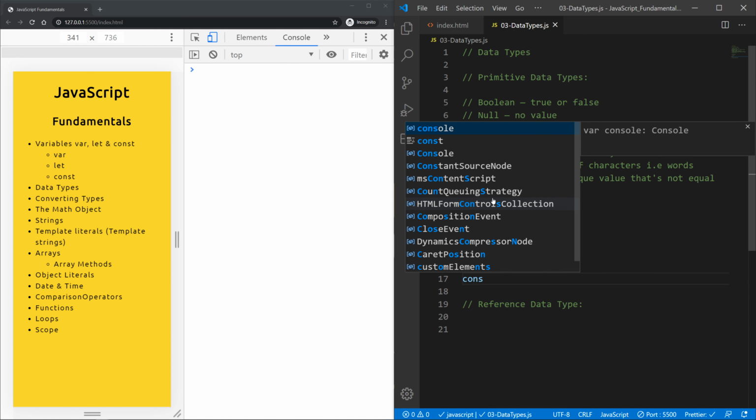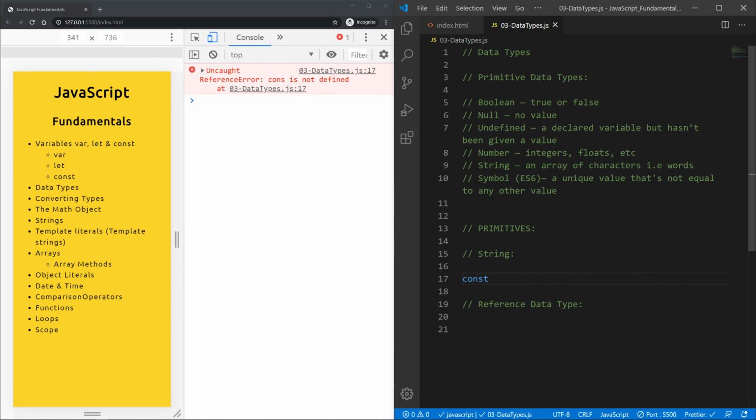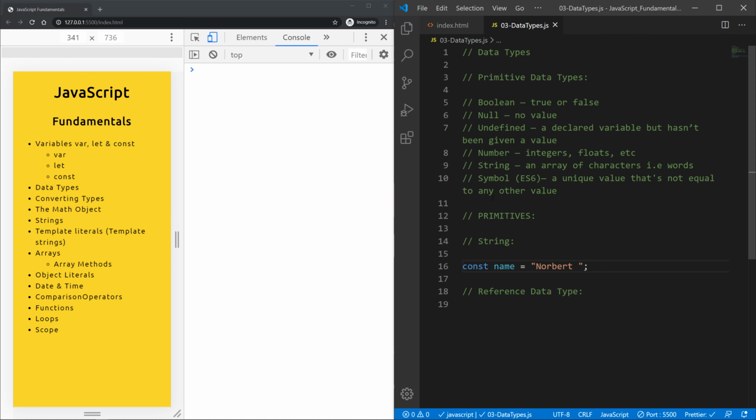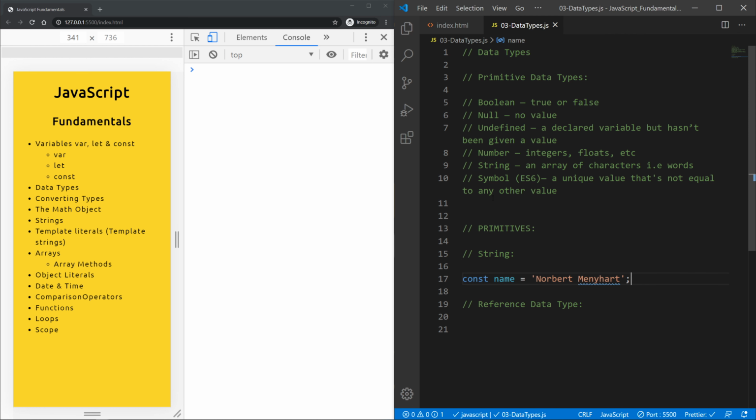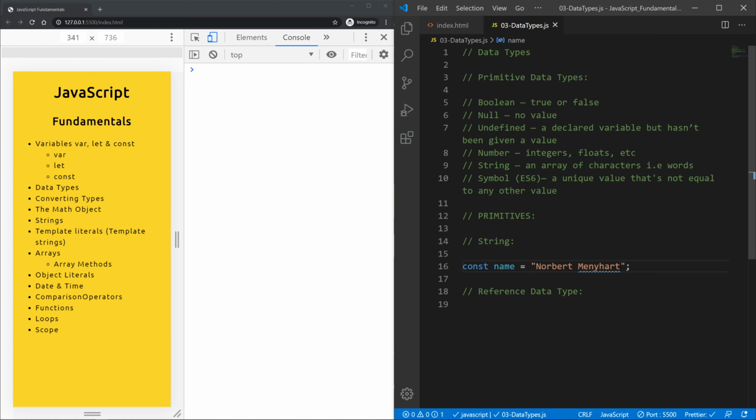Well, for example, if I would take a const and give it the name of name, and now I will assign it a string of Norbert. This is a string, and Meinhard, this is also a string.